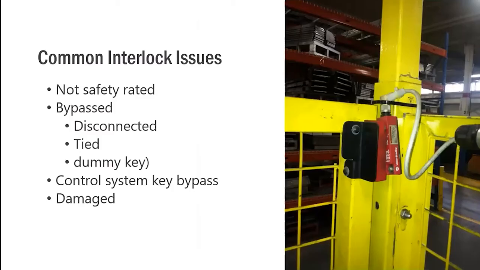Again, common issues with interlocks: they're not safety related. They've been bypassed either by being disconnected, tied, or put in a dummy key for the keyed interlocks. Some of the CNC machines have a keyed bypass at the machine control panel for maintenance or other things. That keyed bypass should not disconnect the interlocks for normal operation of the machine.